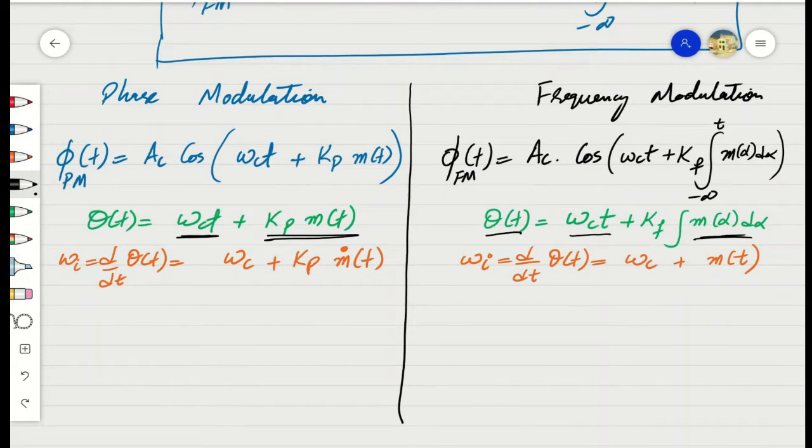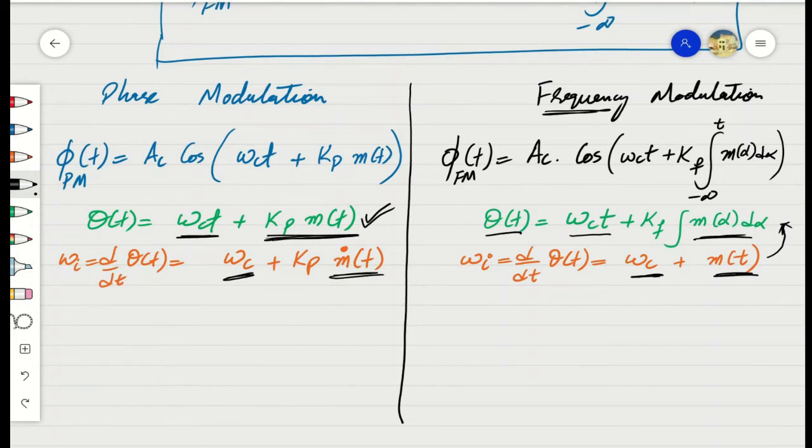Since phases are being directly changed in the phase modulation scheme with respect to the information signal, that's why we have named it the phase modulation scheme. When the information is directly added into the frequency of the carrier signal, such a modulation scheme is defined as the frequency modulation scheme. However, when we change the frequencies directly with respect to the amplitude of the information signal, its equivalent representation on phase is that the instantaneous phases are modified with respect to the integral of the information signal. In the phase modulation scheme, the frequencies are modified with respect to the derivative of the information signal.